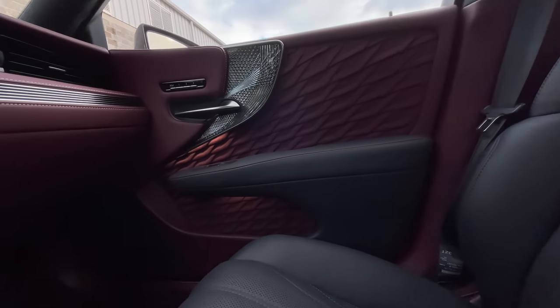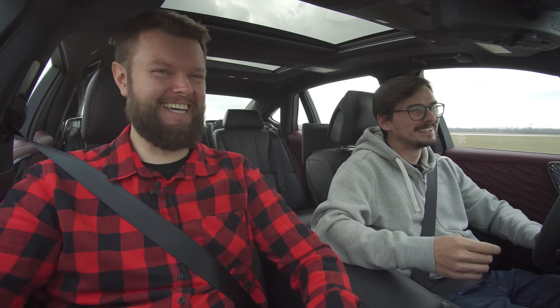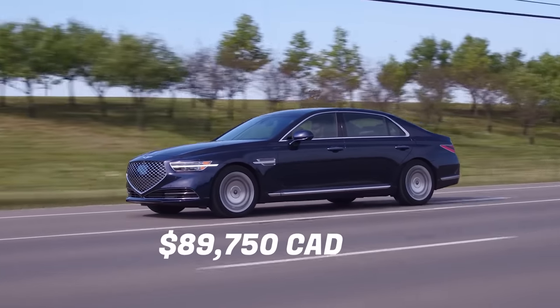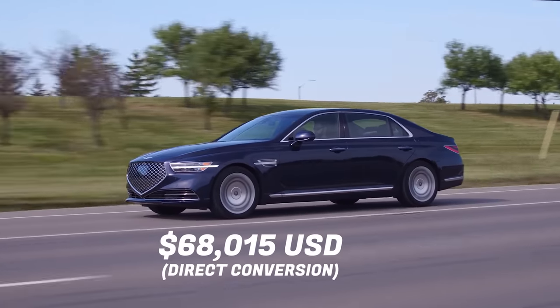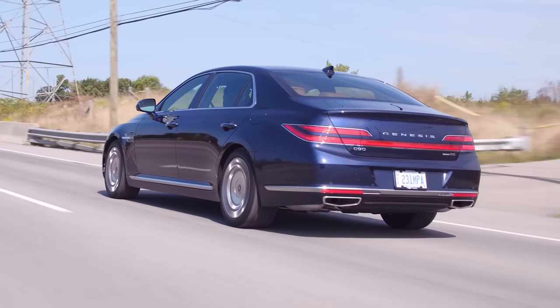Unless you know someone with one of these, you'll never know how cool it is — maybe you'll catch someone opening the back door at the golf course parking lot. If you're a valet, you're going to love looking at this. Compared to a G90, which is a lot less expensive, that has way better tech and I think better looks and more presence — but this interior is next level. You can't really compete with it.